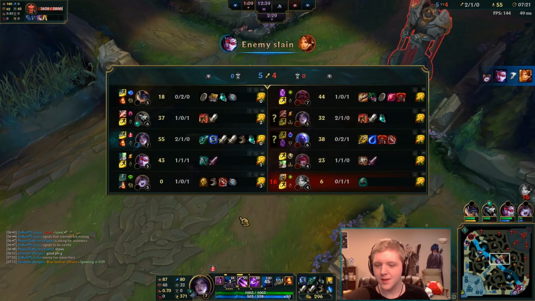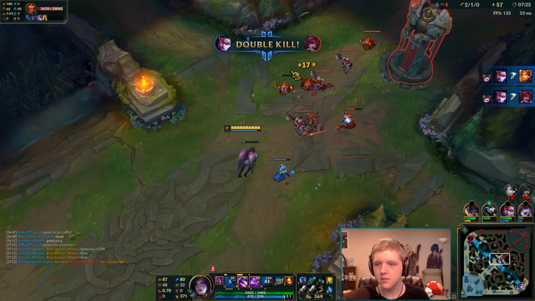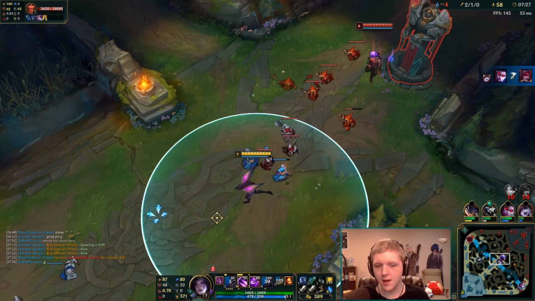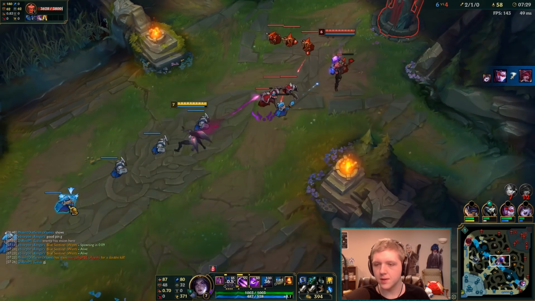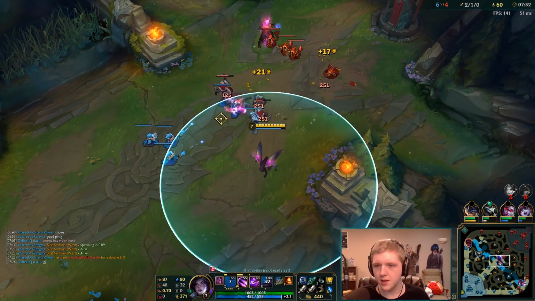So, we died after getting a kill. And we're good. So, the ignite is here. I can actually... I don't even know what just happened. But good job. Double kill is always a good sign. Let's see what we can do.